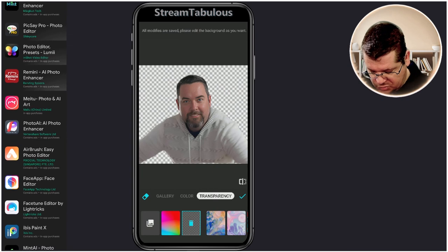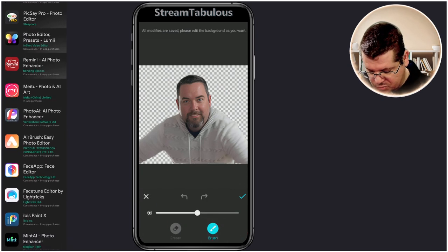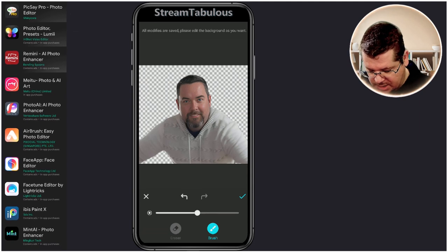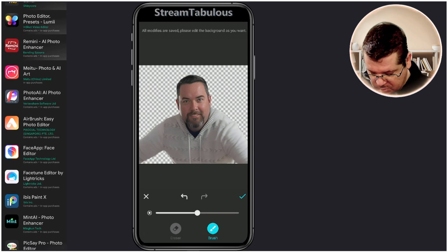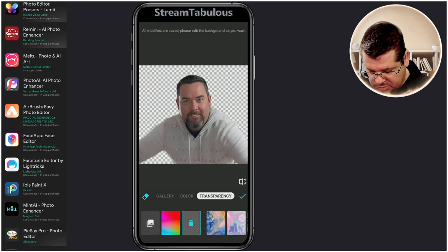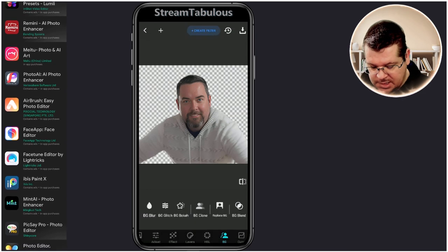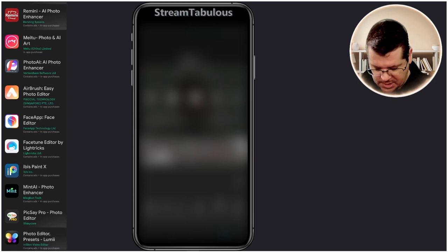We can go through if we wish. It's not really needed, but we can color in anything that is removed that we don't want removed, like that little line at the bottom there. We can put more of that arm back in. A lot of this is just going to be erased anyway, so that doesn't really matter. We're just going to hit OK to that, OK to that, and then save it up in the top corner, and once it's saved, we're done.